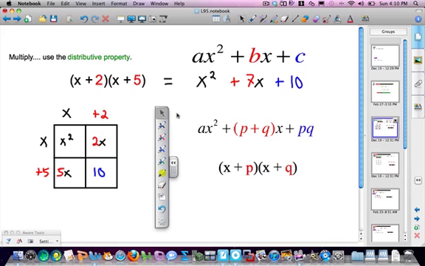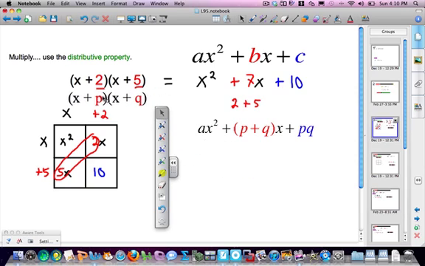So let's examine the quadratic trinomial that resulted. Notice that we got the 7 by adding the 5 and the 2 together. So I'm going to write that down quickly. 2 plus 5. Now notice that those two values that we just used are in these positions, the second terms of the two linear binomials. So we're going to refer to those two positions as P and Q.